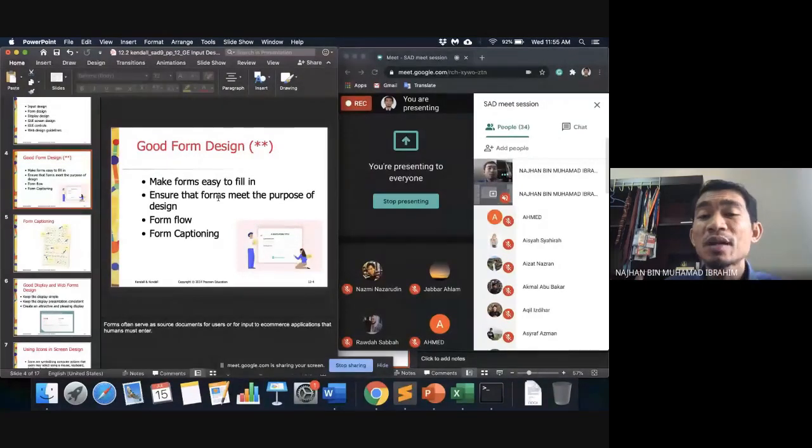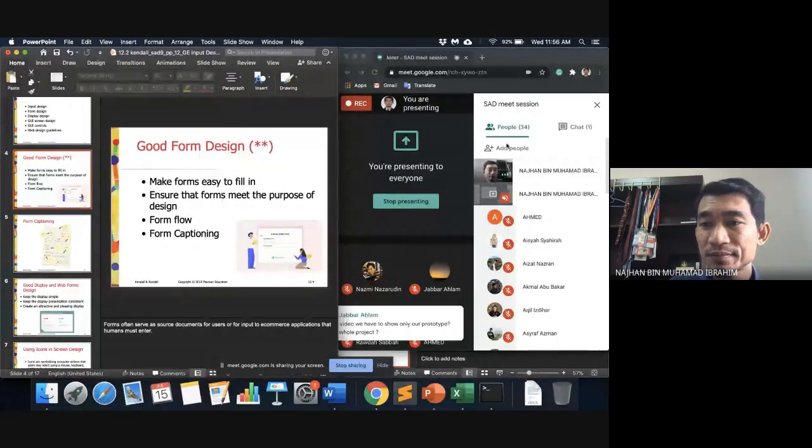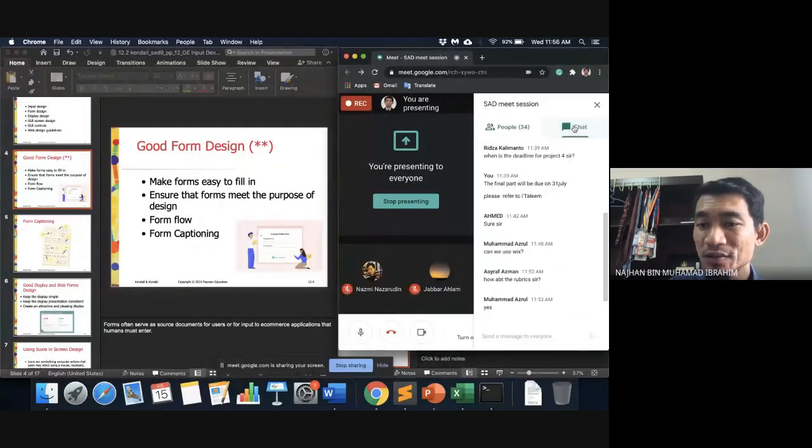So try to minimize the questions you want to ask. Do not ask unrelated questions that you are not using. Ensure that the form meets the purpose of the design. The form should answer the questions and get the data you want. It's not like asking anything.